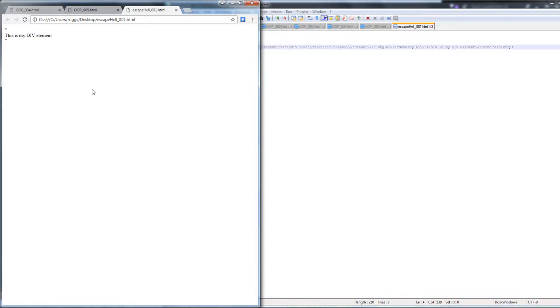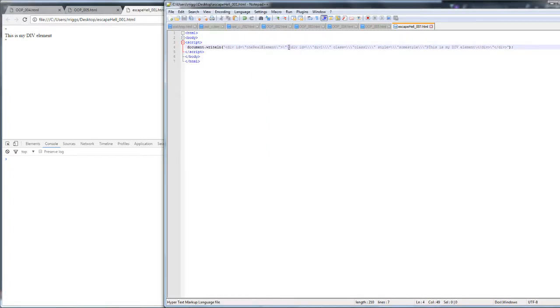Okay, let's look on our console. There's no errors, so again, super hard to debug. Oh, I think instead of escaping this way, what we really need to do is use HTML characters. HTML is weird. It ignores certain characters, but to actually physically get them in there, it's something like this.